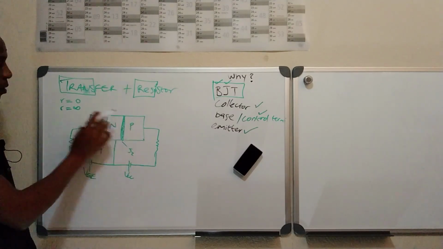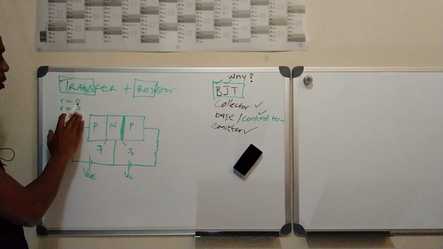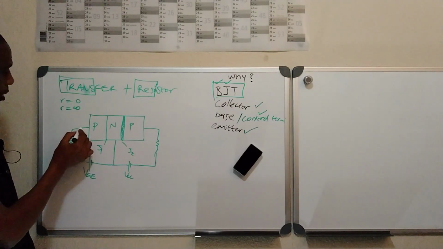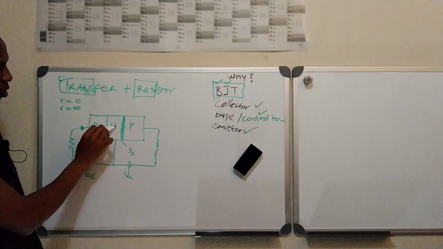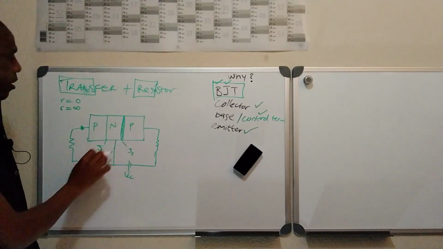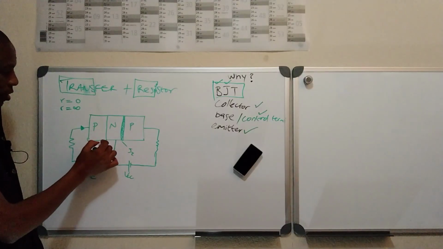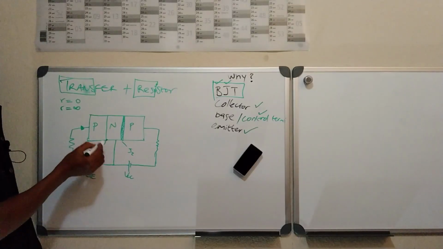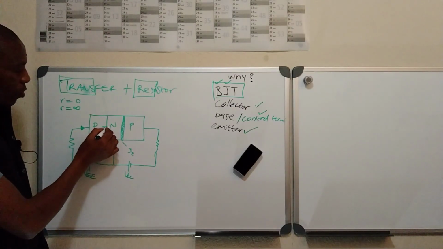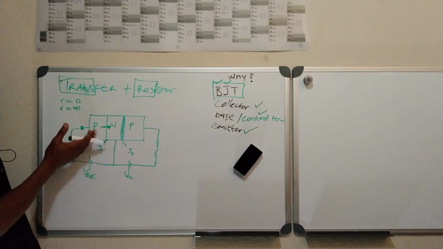In an ideal world, we say it's infinite, so the resistance is very, very big. But in a real world, we just say it's very big. So if you send a signal through the emitter, through the base to the collector, you see that we've transferred the signal from the small resistance, which is from this junction. When the charge carriers go through this, they face some resistance here. That's why we say it's similar to a resistor.